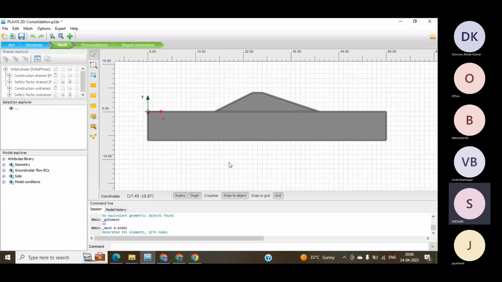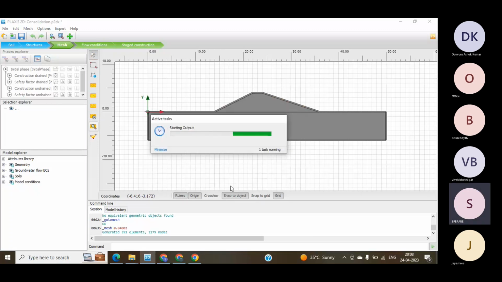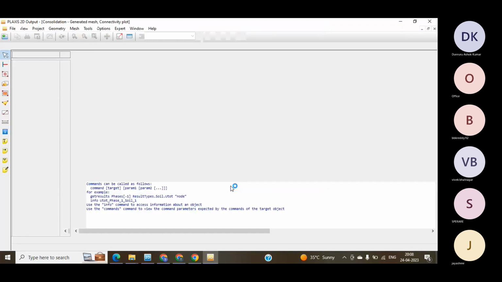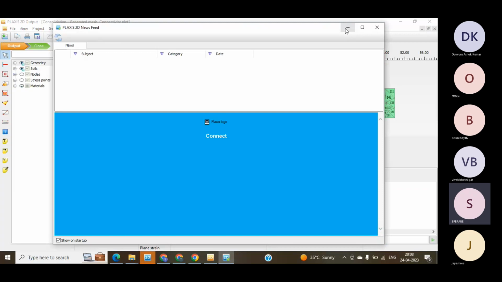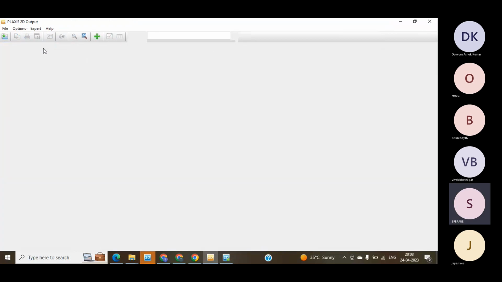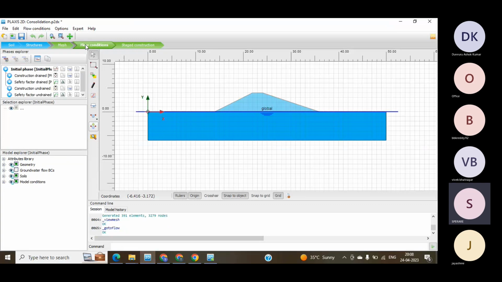Okay, here I'm just selecting it as a fine mesh, so you can just simply select it as a fine mesh. And if you would like to visualize the mesh, you can just click on this view mesh, and then you can just continue. Okay, here you are able to see the meshes of all these things. And now after doing this, you can just go for this particular flow conditions and make sure that the water level is also at the zero.